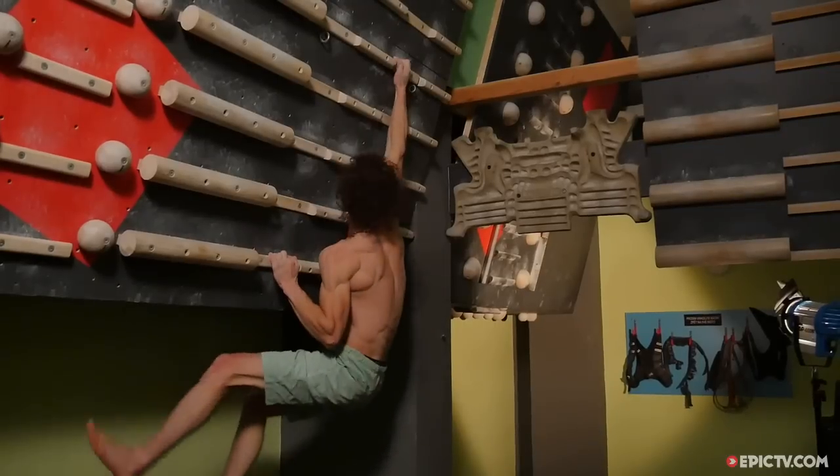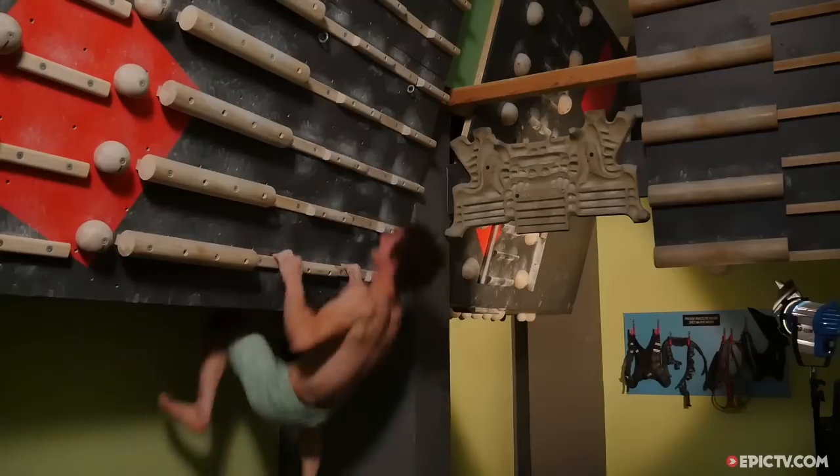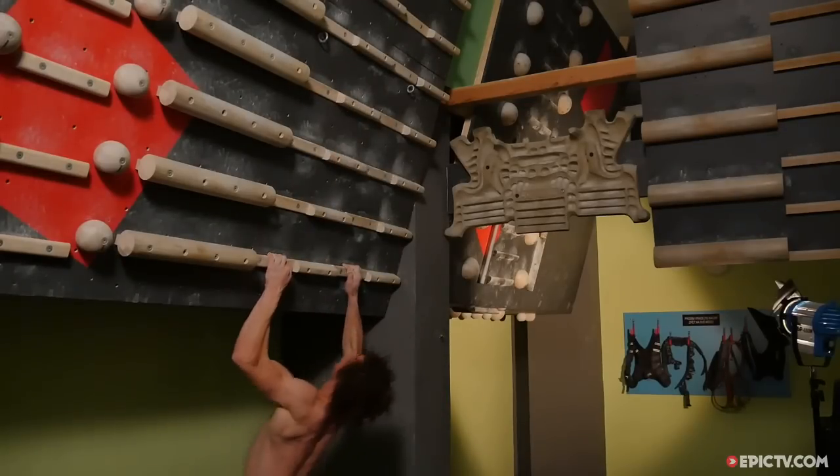Why I don't recommend it? Most importantly, climbing is not only a physical sport but it's mostly about knowing what to do and how to use the power that you have. If you start campusing and you gain your power too quickly, it's pretty much impossible to learn this efficiency of climbing, and besides that it's just way too dangerous.